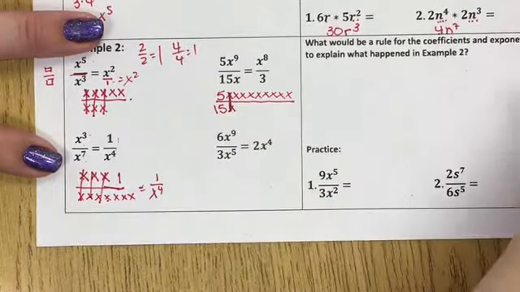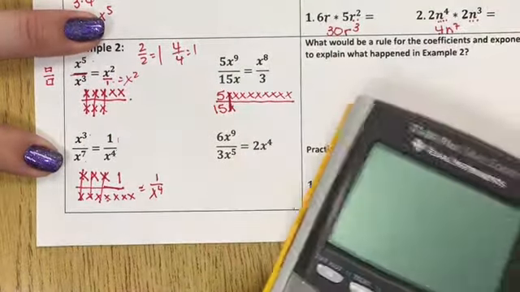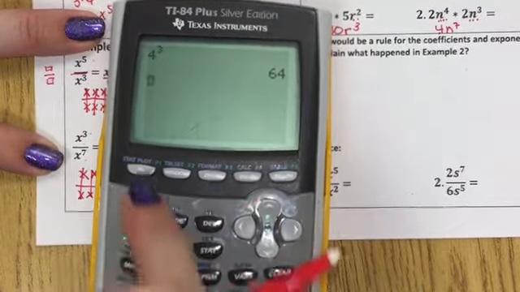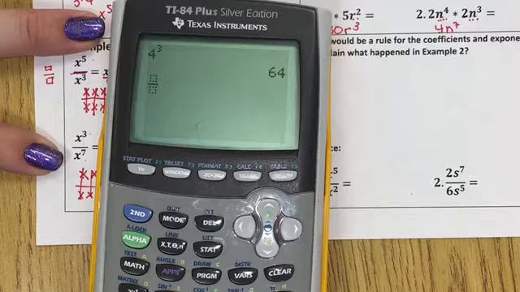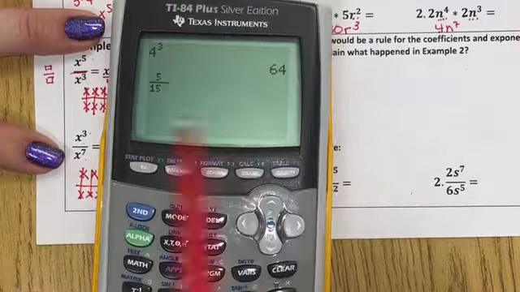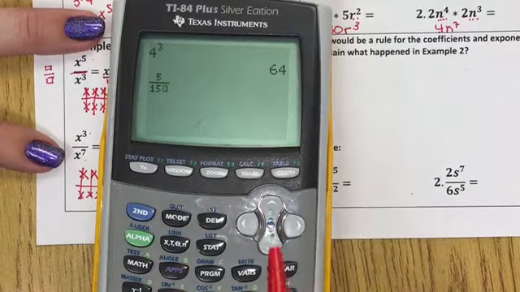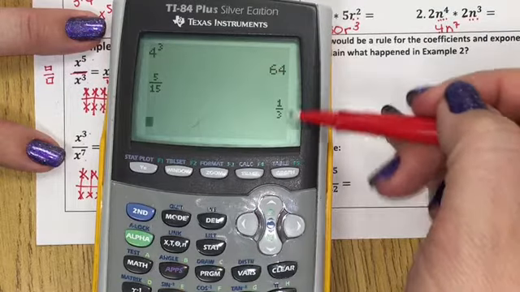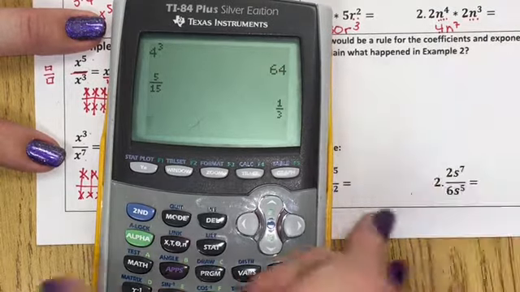Now let's talk about that 5 divided by 15. In your calculators, we're going to put in alpha y equals enter to get that fraction, and I want you to do 5 over 15. Don't do the division thing, because then it won't simplify. It'll give you a, what's that called? A decimal, thank you. So if you hit enter, it's going to simplify your fraction. So you've got 1 over 3.